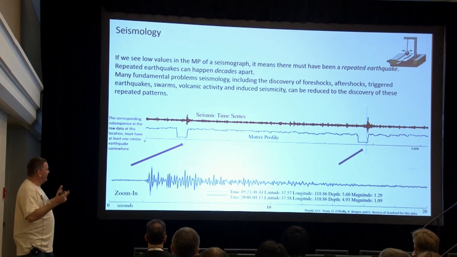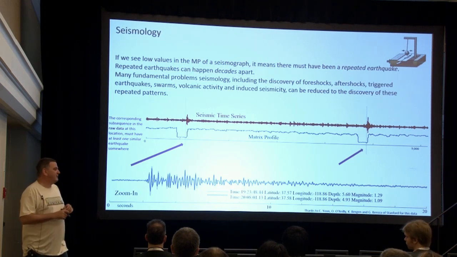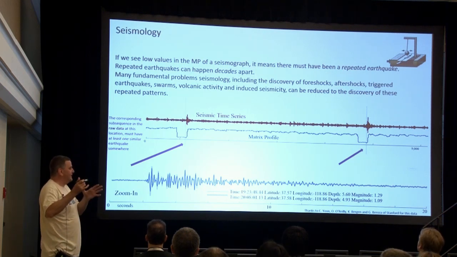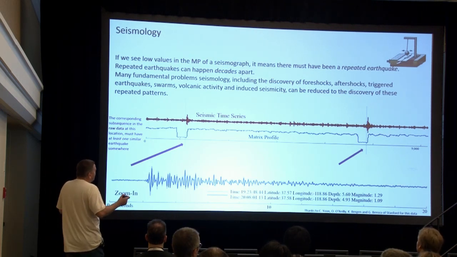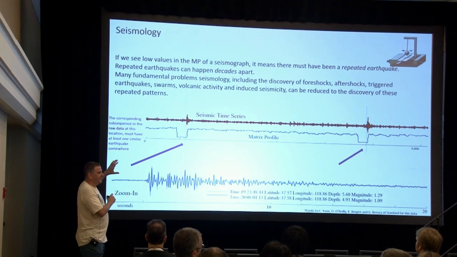As it happens, it has a lot of implications for seismology, in doing things like triangulation with only a single sensor as opposed to multiple sensors and so on and so forth. I'll gloss over that for now. But the point is we can do this at this kind of scale, which is very fast moving data and lots of it.